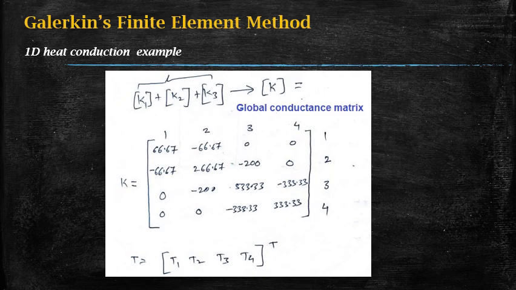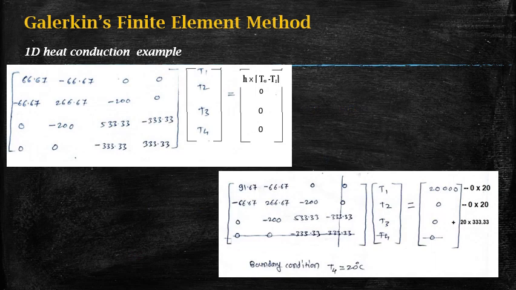Further, this T is the nodal temperature vector. Here we have written down the equation, that is this K matrix, the global conductance matrix, into this nodal temperature vector is equal to, see this right hand side. Now internal heat generation is not present, so the corresponding matrix will not be there. So on the right hand side, there is only one vector, which consists of terms which represent gradient boundary conditions.